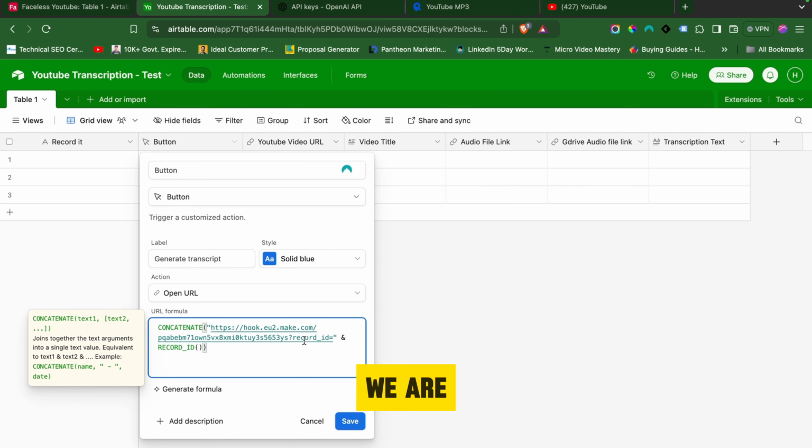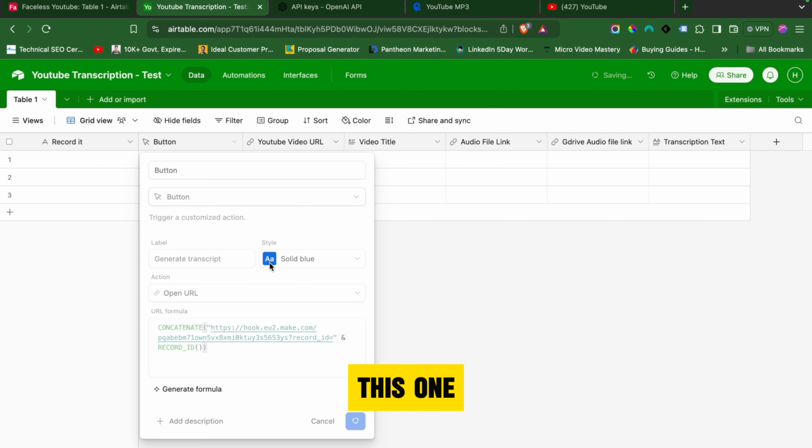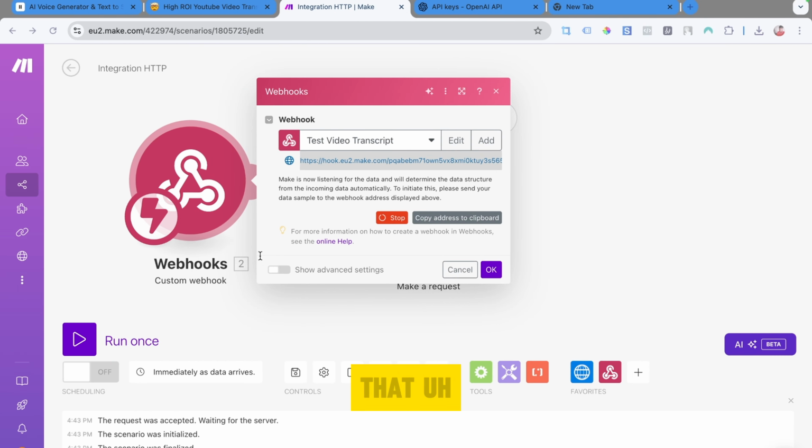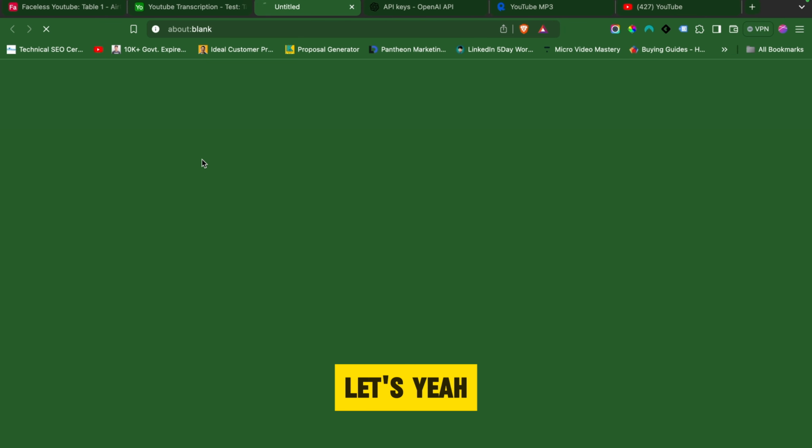And we concatenate that with the record ID, so that whenever the webhook triggers, we get the record ID for that particular row, right?